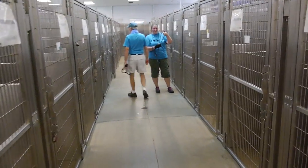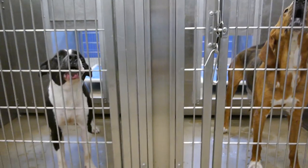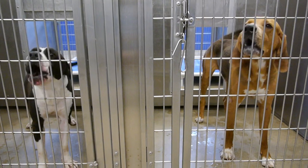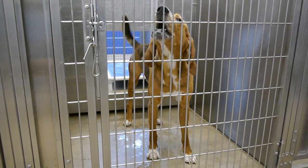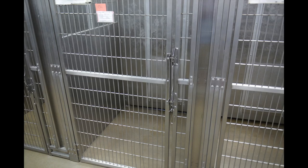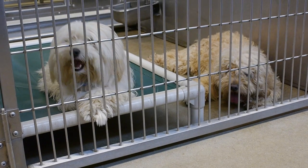Normally the dogs have access to both sides of their kennel, which is divided by a small guillotine-type sliding door. Of course when the walkers arrive, the dogs get very excited and very loud. To prepare the kennel for walking, we move the dogs to the public side and close the guillotine door. So to walkers, it appears as though the kennels on the inside aisle are empty. After walking, the dogs are returned to the kennel and again have access to both sides of their space.